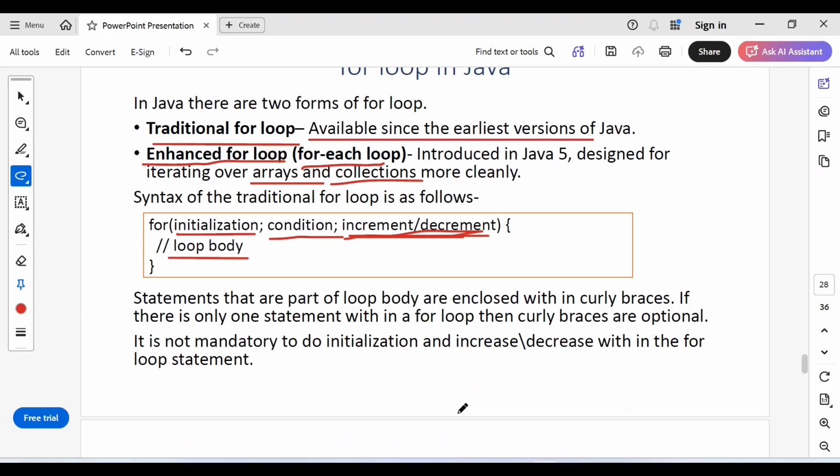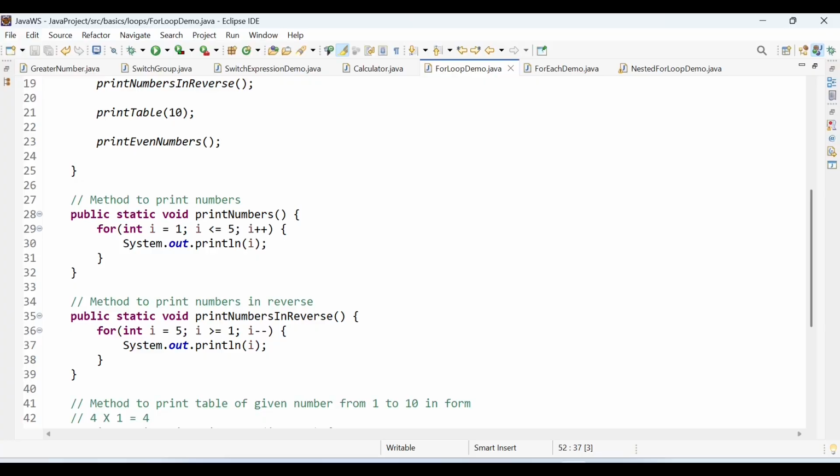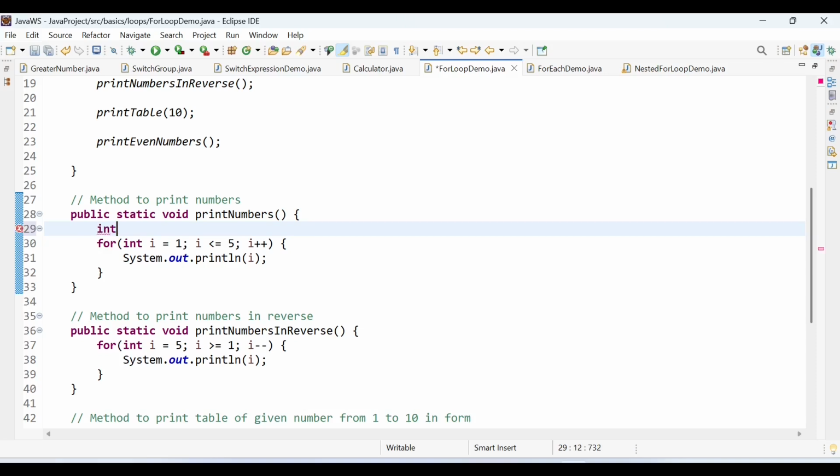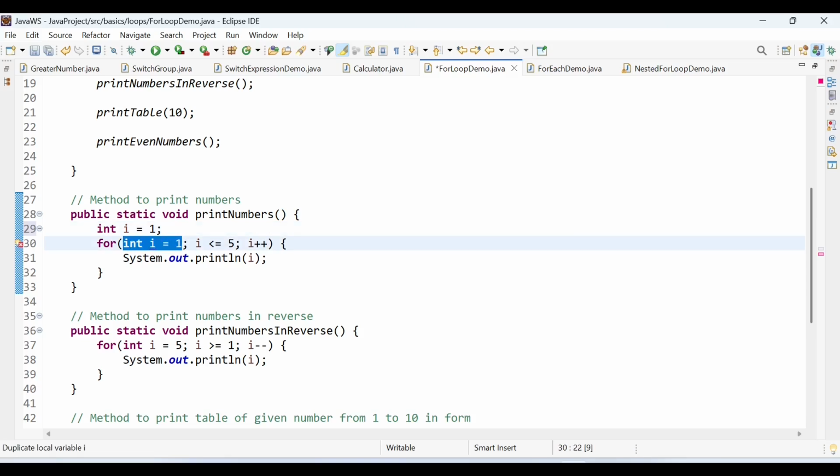So if you remember here, I said that it is not mandatory to do initialization and increase decrease within the for loop statement. What it actually means is, let's try to understand here. What you can do is you can write it like this: int i equal to 1, you can bring here and remove it from here.